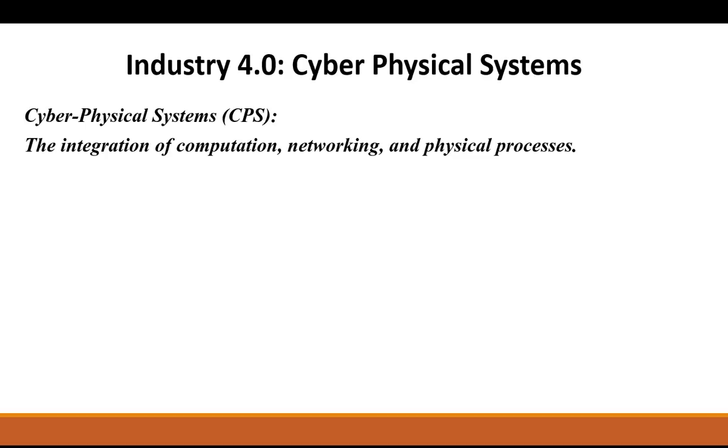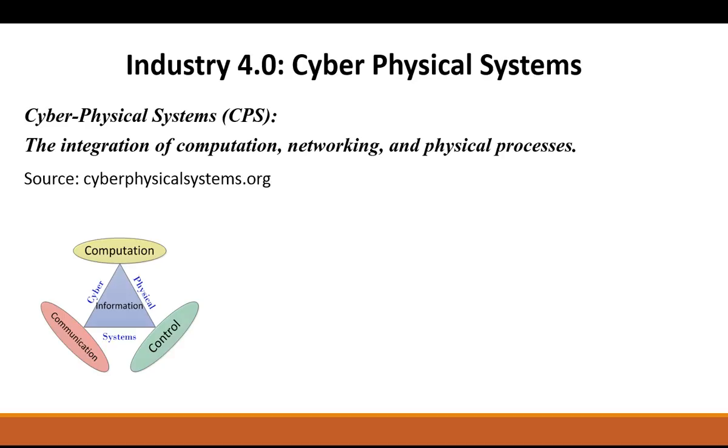So Industry 4.0, cyber physical systems: it's the integration of computation, networking, and physical processes. And this is according to a really good website called cyberphysicalsystems.org. That's an organization out in Berkeley, California, where a lot of smart people are doing a lot of developing on cyber physical systems. So a lot of good information on that site.